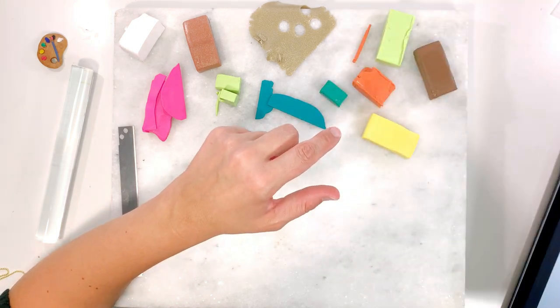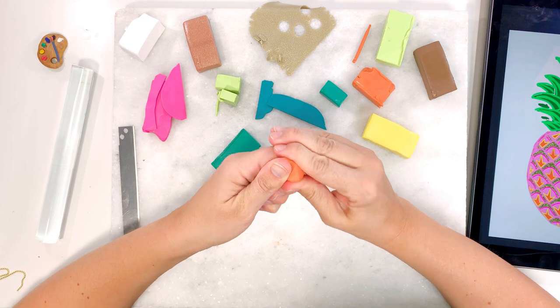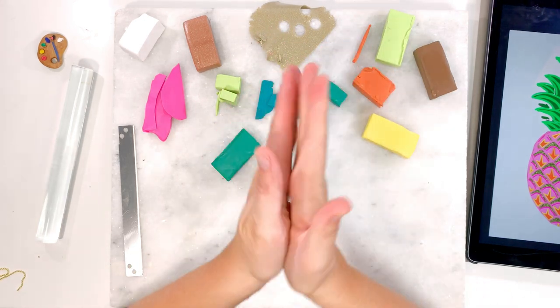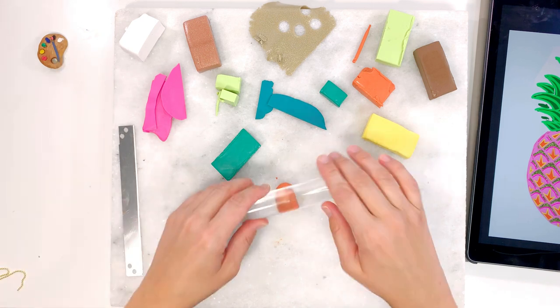Looks good. There it is. The pineapple. Wait, where am I? Oh, I have a voiceover today. Wow, I didn't see that coming. All right, I guess you're just gonna have to deal with not seeing me tonight.